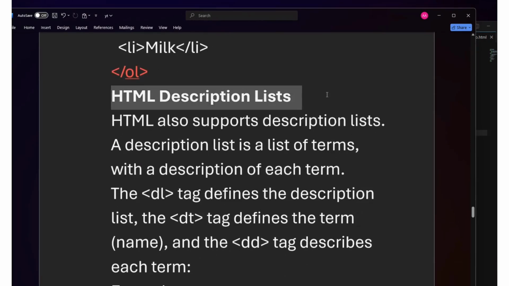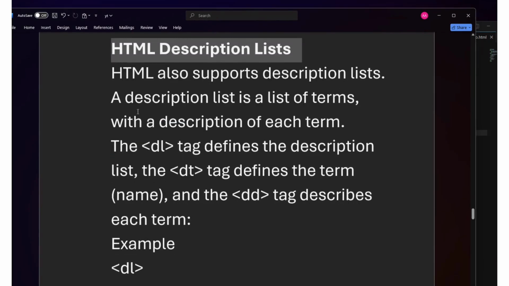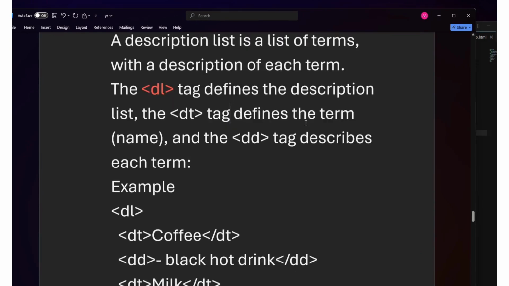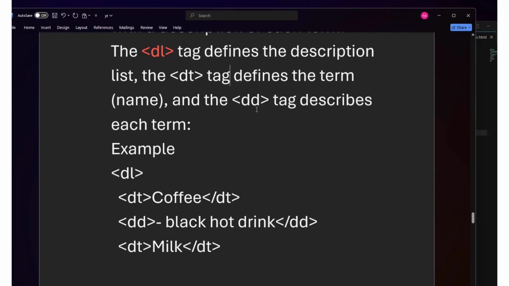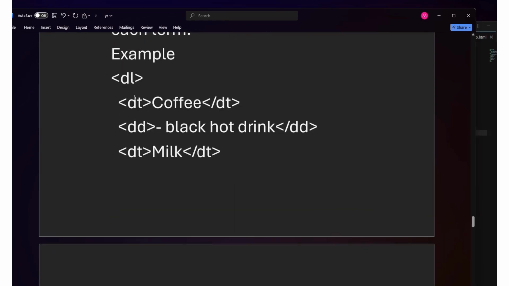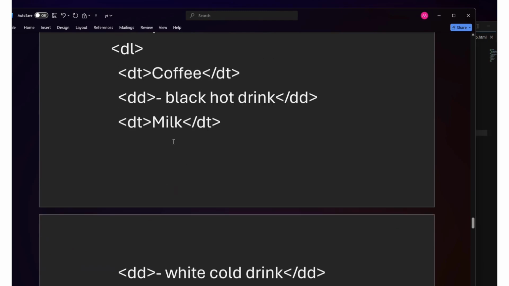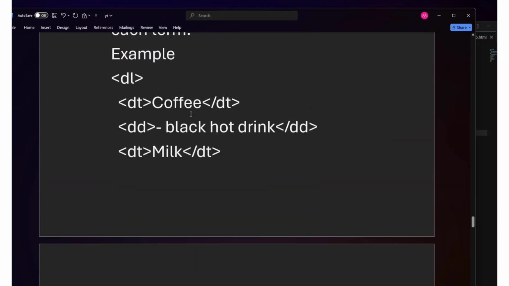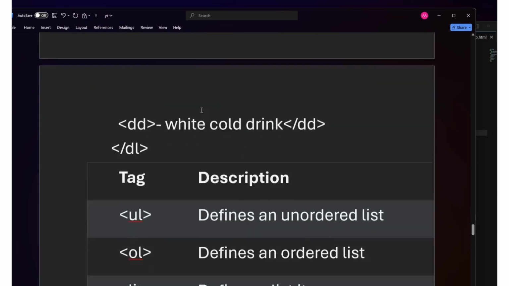Now about the HTML description list, HTML also supports description lists. A description list is a list of items. We use the DL tag to create a description list, and the DT tag is used to define the data item. We have DL and we nest DT and DD. DT means the term which we want to describe, and DD the data about the term.